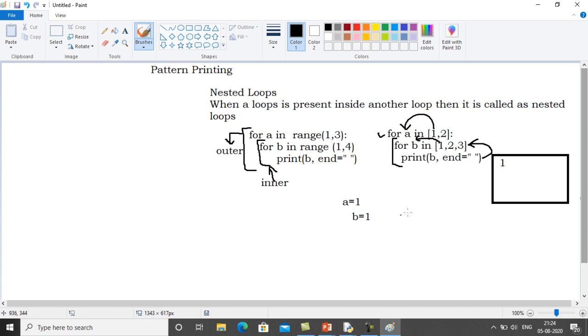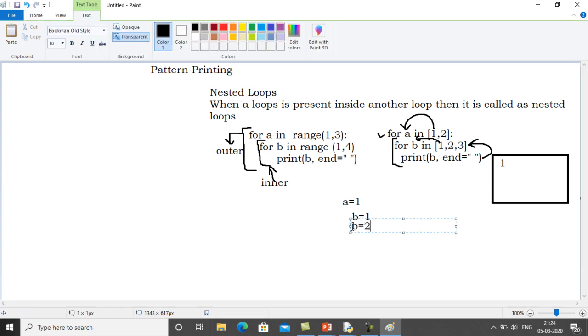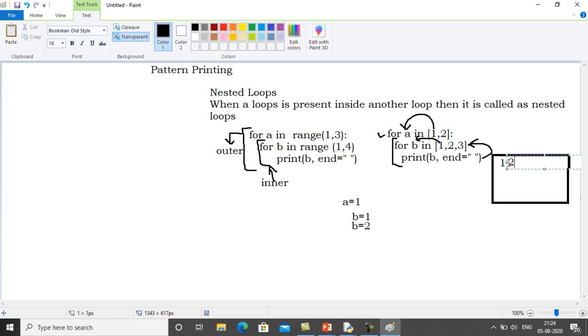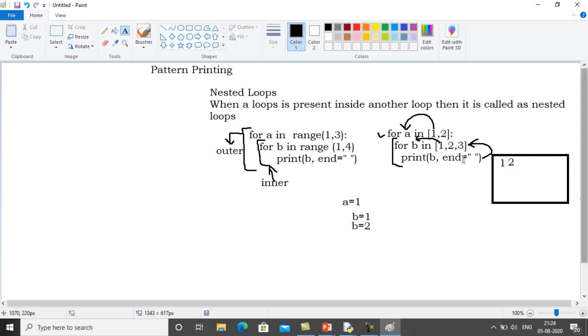Now again the control moves to this b loop, and the b variable gets the next value of the list, that is, b gets the value 2. Control comes down and 2 gets printed. And as you know, the end option is given with a space, so obviously all terms are printed in the same line, right?